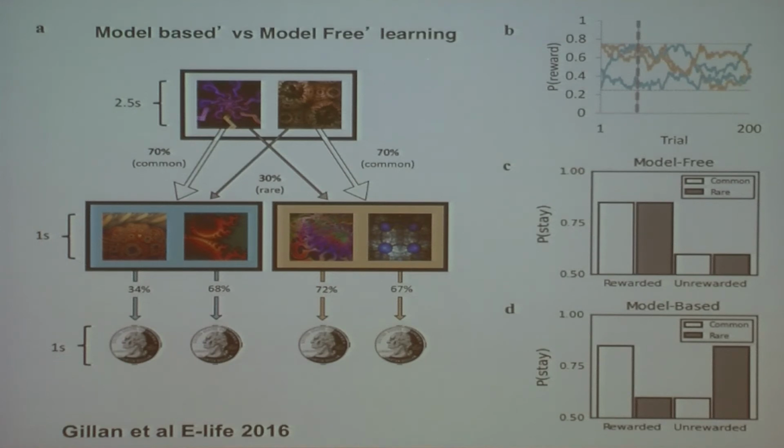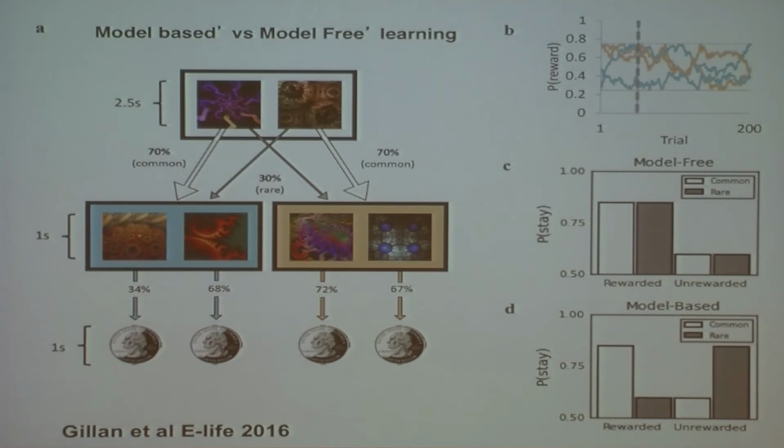What that really means is understanding all the contingencies and intricacies of the task, having a big picture of what's going on. And the big picture of what's going on may mean that you have to make some choices which seem disadvantageous at the time, but will be advantageous in the future. Okay? Versus so-called model-free learning, which is directly responding to reward or punishment contingencies. So this happens, you were punished or rewarded, and your behaviour is entirely dependent on that. And we humans use both of these strategies to do this task, and you can separate them out computationally in terms of the patterns of behaviour that you produce.